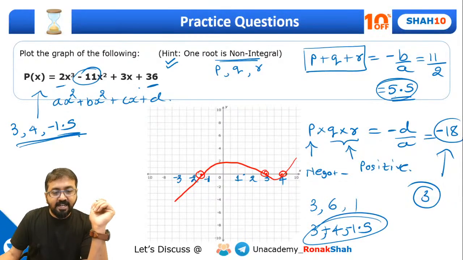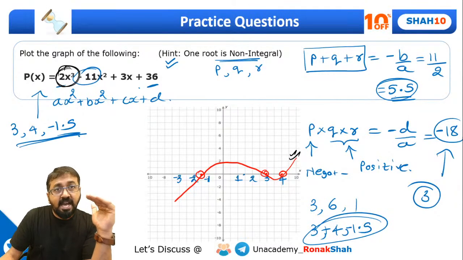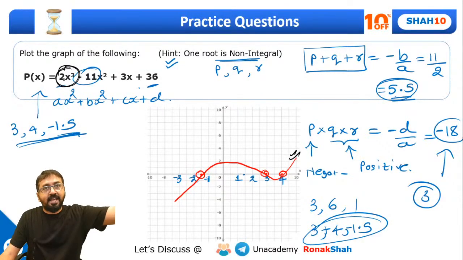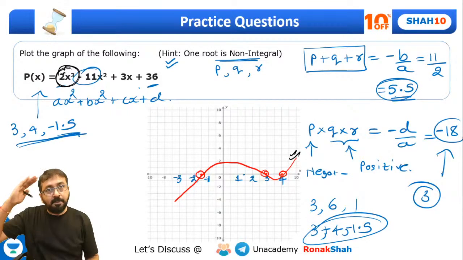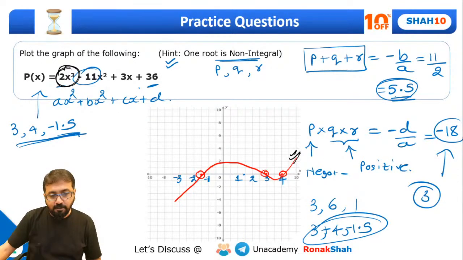Okay, so guys, the correct graph is this one. This is the correct graph. The first one is correct. Why? Because if I look at the leading term, the highest power of x term, the leading term is positive. That means for higher values of x, when I take x equal to 10, 100, 1000 and so on, p of x will be positive. So the graph will be in the positive region for higher values of x. So this is why it will come from this positive region.